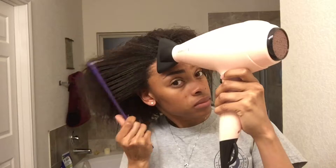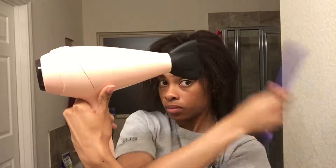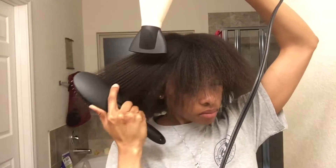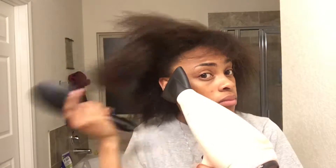First I'm going through my hair with my wide tooth comb to comb everything out, then I'm going through with my little black brush and blow drying it down. I do that little mushroom thing, you know, that your mom used to do to your hair. Now I'm done — I'm giving my hair a cool shot really quick just to kind of seal it up after blow-drying. That's it for the blow-dry part. I'm not going to put too many more products in my hair throughout the week and I'll just wear my hair in that same little bun.